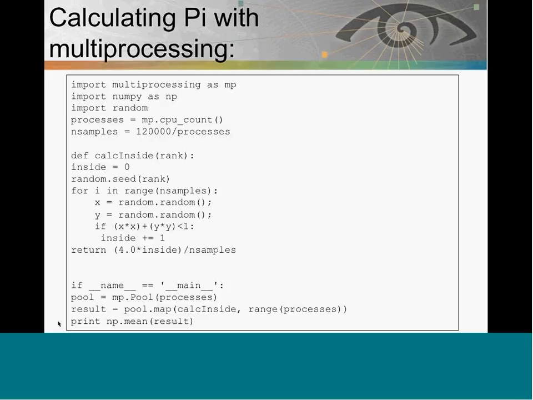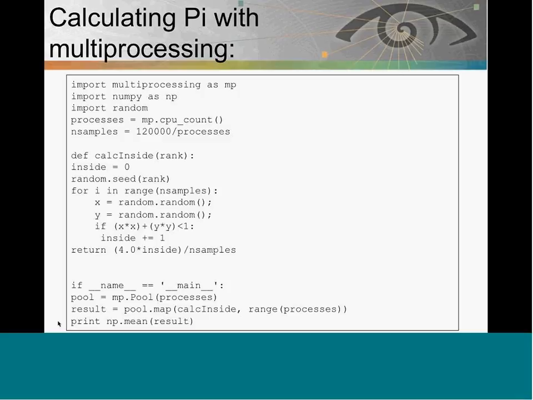There is a function called mp.cpu_count, which gives you how many cores are available on the machine, and then you set the samplings, and you have this function that calculates pi. The call to this function is in the bottom part of this slide. It has mp.Pool and processes.